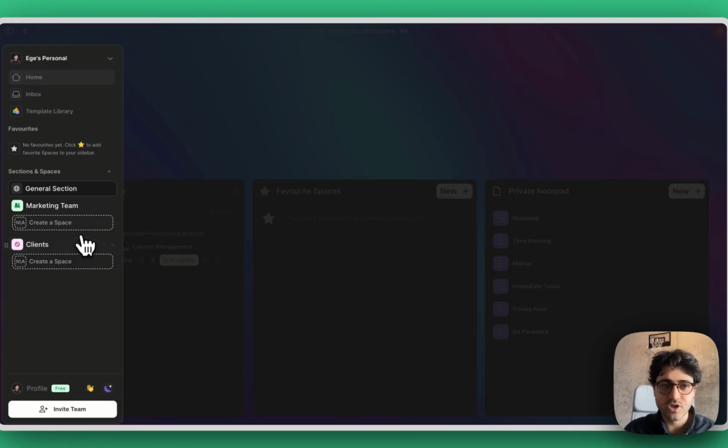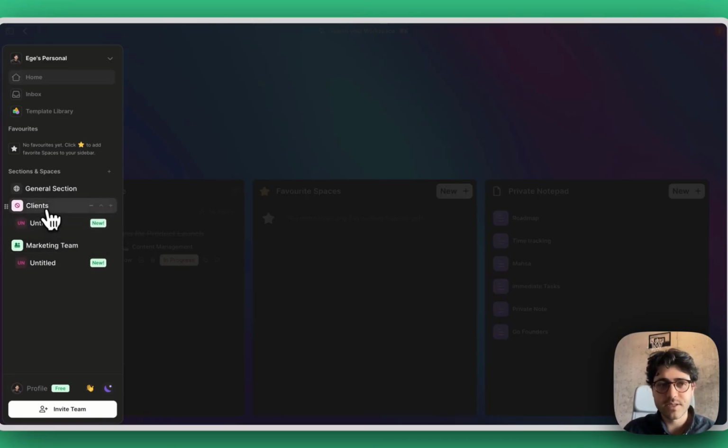And then under the sections, we have the option to create a space. We can create a space from scratch or choose a template. For the time being, we'll just choose from scratch, so I can show you what a space is like. As soon as you click, the space is created. And let's do the same for our clients. And at any time, if you want to change the order, the colors, the text, the information, it's super easy. liftOS is built flexible so that you can customize your workspace however you want.